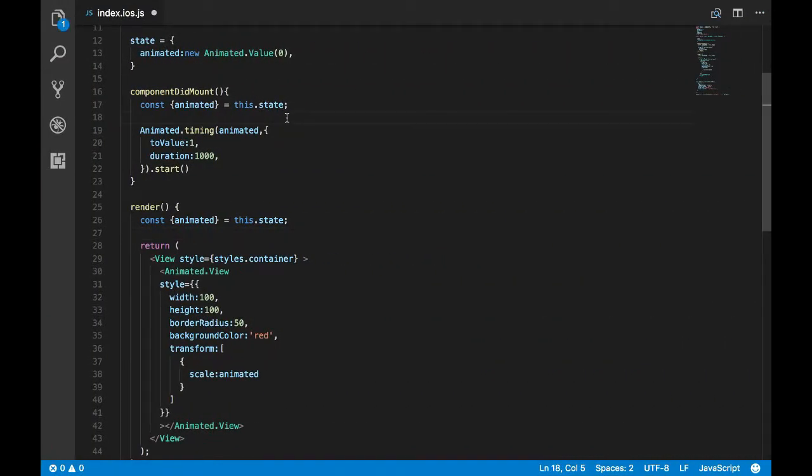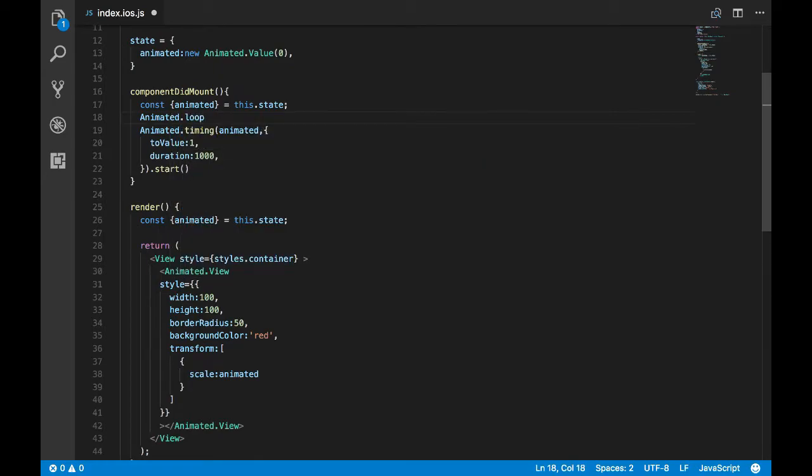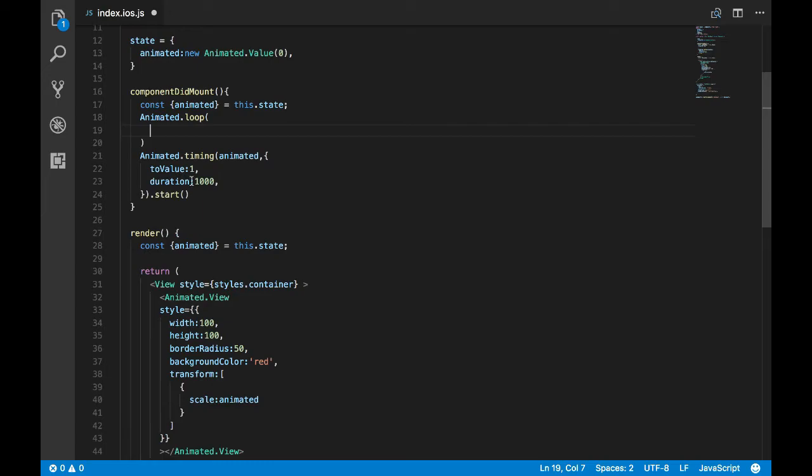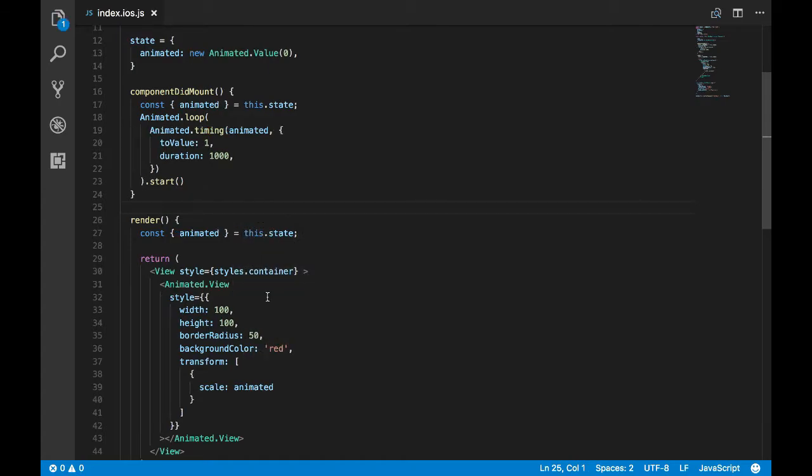To make our animation repeat, we'll create one more animation called Animated.loop, and we'll pass the scaling animation which we have done as a parameter to the looping animation. So we don't have to call start on the scaling animation, instead we'll call start on the loop animation.